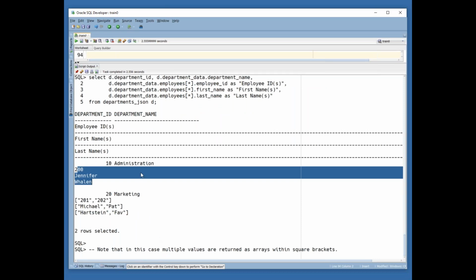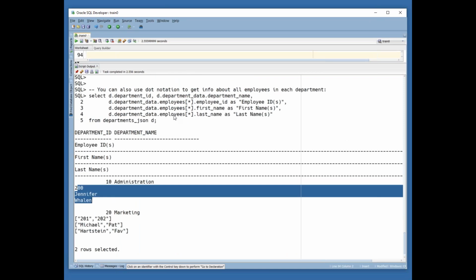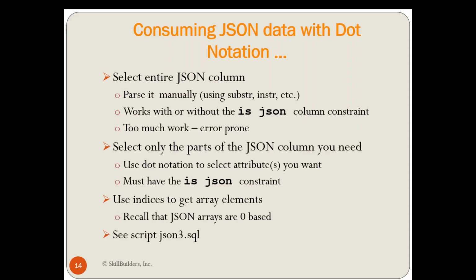Okay, so that's dot notation. If you're not worried about a missing element and you can take nulls when it's not there, then dot notation is simple, easy. Use that. You want to use the things that work and that are easy for us. Okay, so let's go back here. That was JSON part 3.